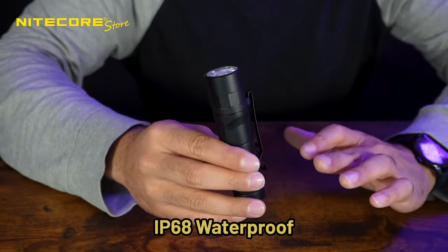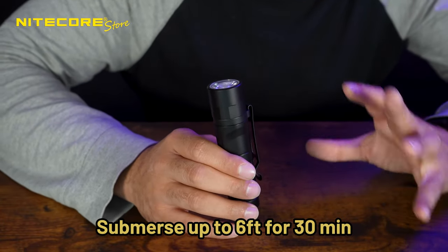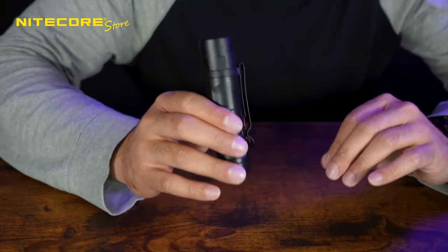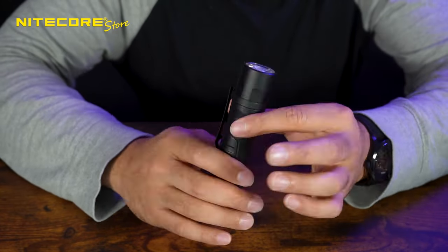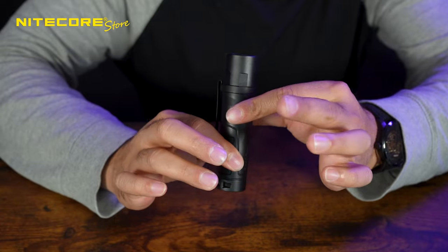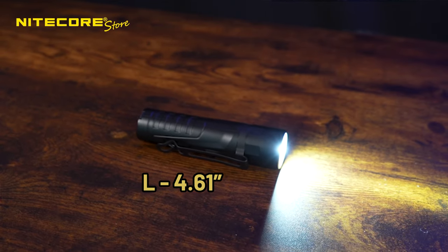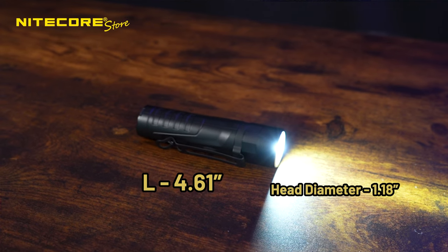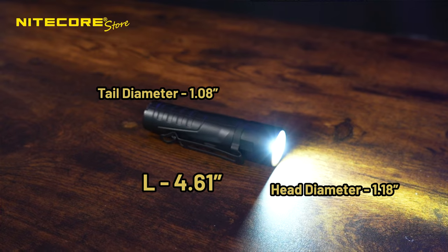The MH15 is IP68 rated. You're able to submerge this for up to 6 feet for 30 minutes, and it works perfectly in extreme environments, so you have nothing to worry about. You have all those functions, and it's still very compact, weighing in at only 4.94 ounces. The length of this thing is 4.61 inches. The head diameter is 1.18 inches and the tail diameter is at 1.08 inches.